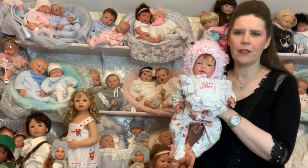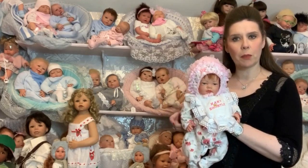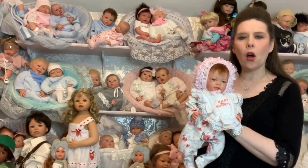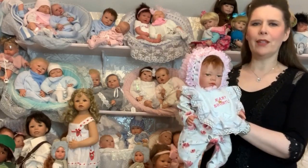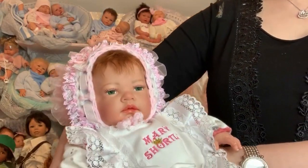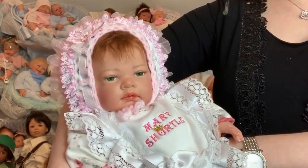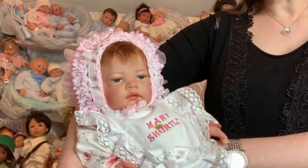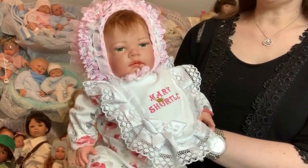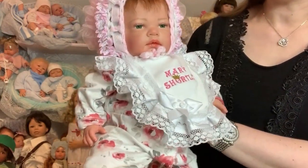In our catalogue we offer ash blonde and brunette as they're the two most popular, but we are introducing a lot more with auburn hair, which is becoming really popular. This Sophia has auburn rooted hair along with lovely green eyes. We also do ash blonde with blue eyes and a beautiful brown-eyed brown-haired version, but the red-haired babies are really popular.